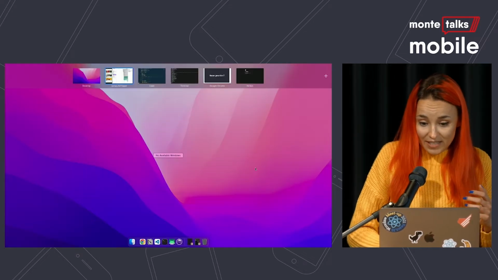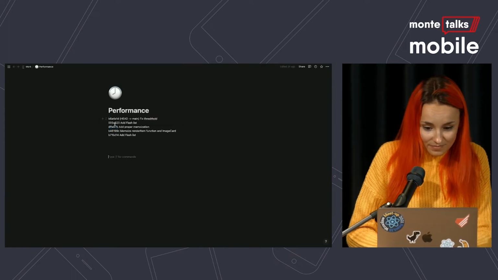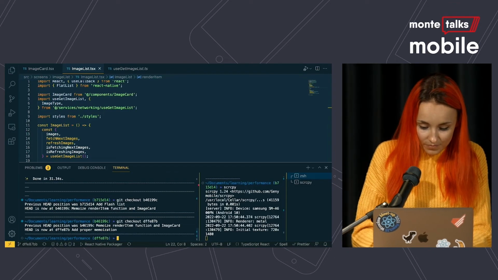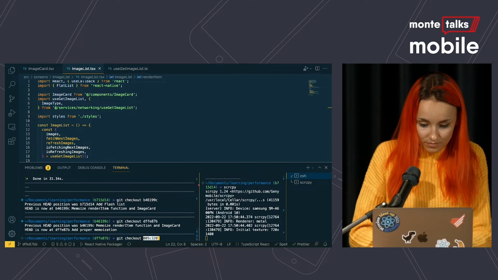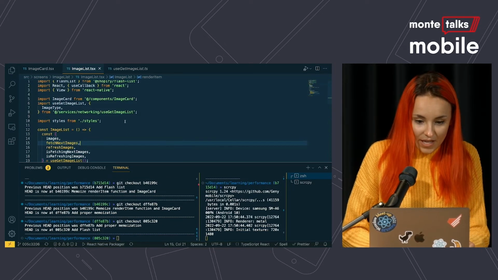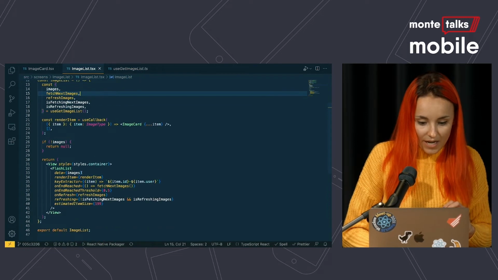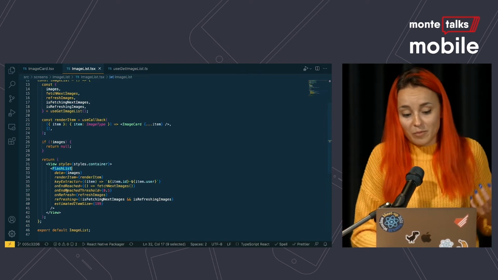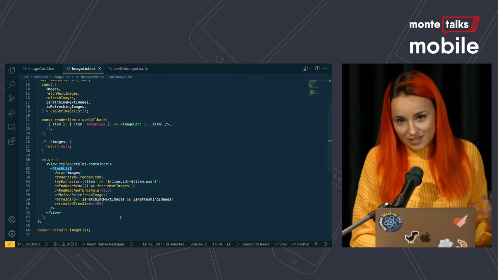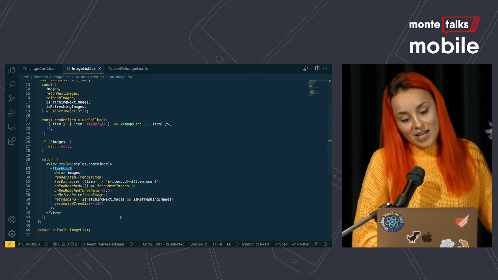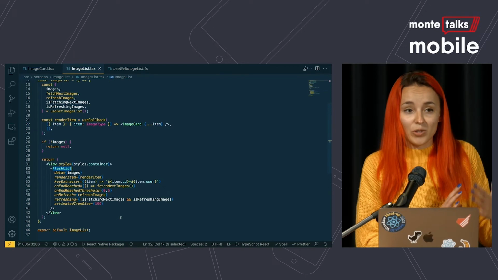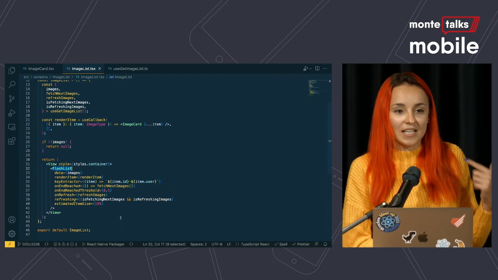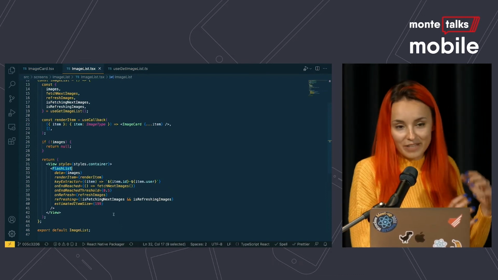So let's do just that, and let's use FlashList. I've already installed that package previously, so I will not need to reload. Okay, and we can see here that we have our FlashList. The cool thing about it is that you basically just need to install the package, and almost all of the props will be the same. You don't need to change them because the API is exactly the same as the FlatList. So that's cool. And also when you add it and run it in development mode, you will see useful warnings that will tell you how you can improve even more.